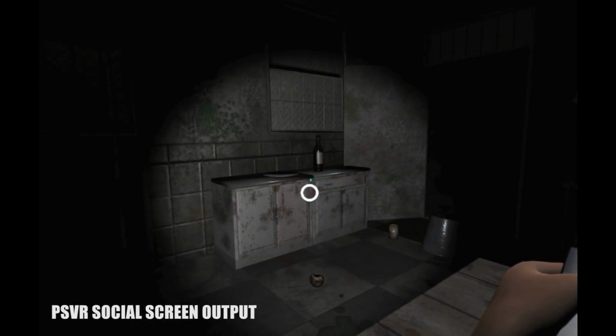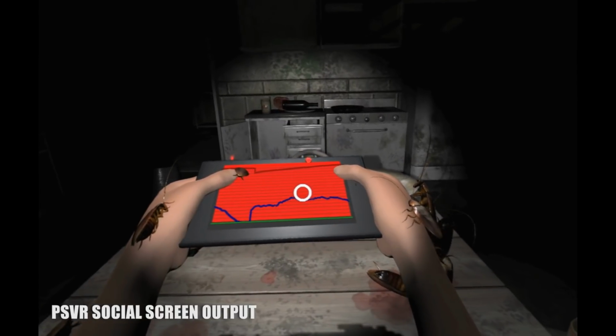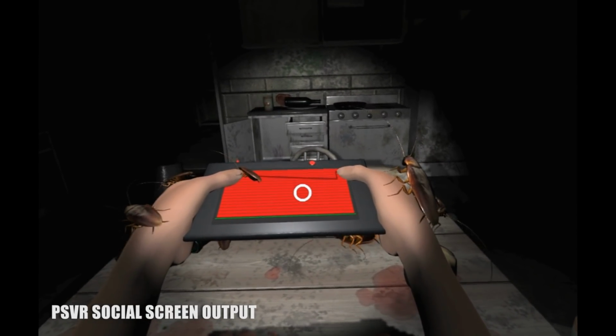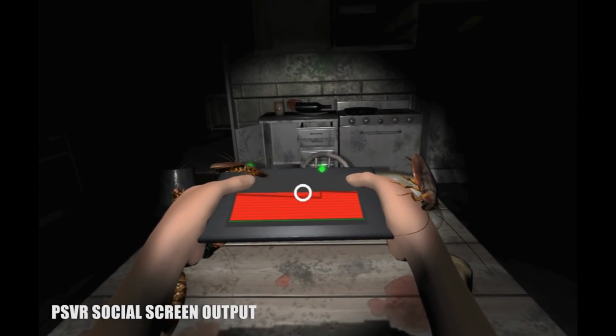For such a simple concept, I was never exactly sure what I was and was not allowed to do. Looking around the room raises the blue line on the meter, which seems to be acceptable to an extent, and I think I'm supposed to hold my thumbs on the touchpad, but the game never indicates that. It was just through trial and error, and my character model seemingly doing so, that I gave it a shot.